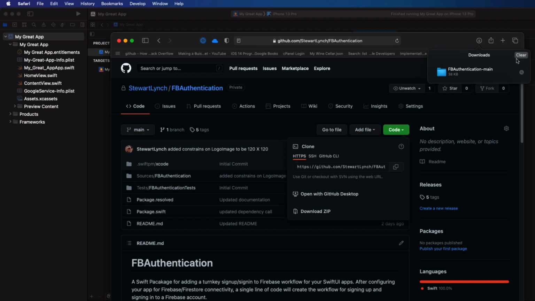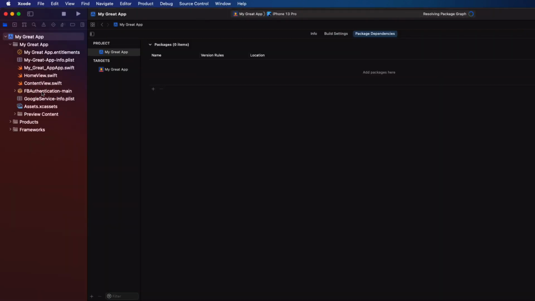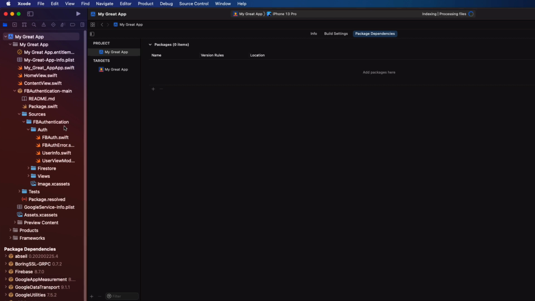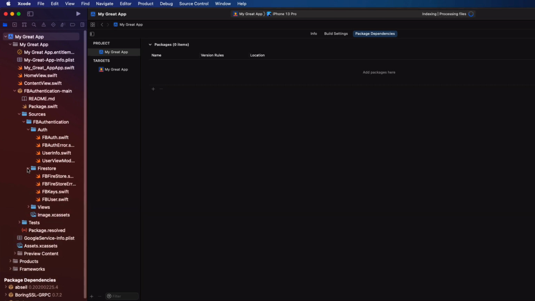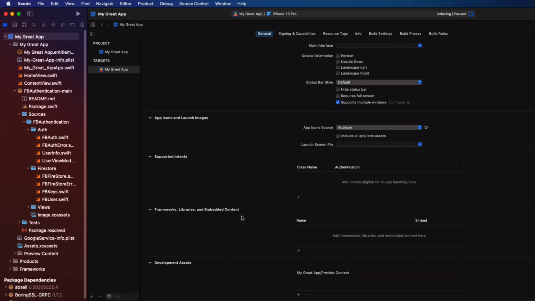That's been downloaded and expanded to my Downloads folder. And I'm going to drag that into the same folder as my Xcode project. And notice it comes in as a framework. And all of the package dependencies are getting added as well. We also have to ensure that our target is using this framework. So on the General tab in the Frameworks, Libraries, and Embedded Content, click on the plus button to add this as a framework. And you'll see that it will show up, so simply select it and click on Add.